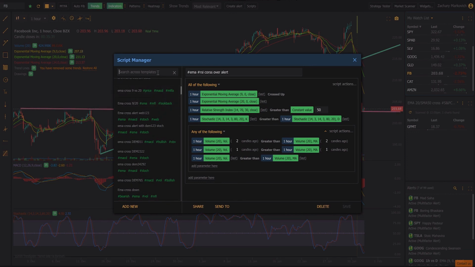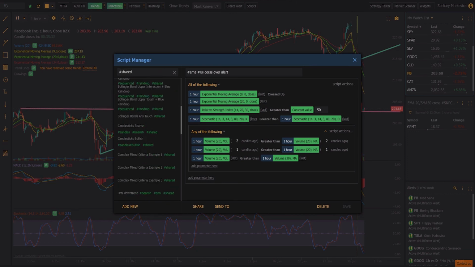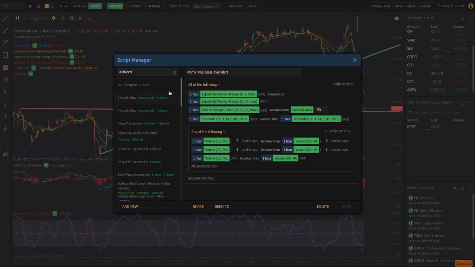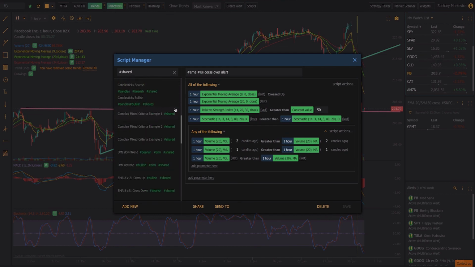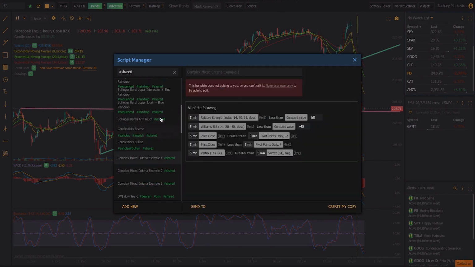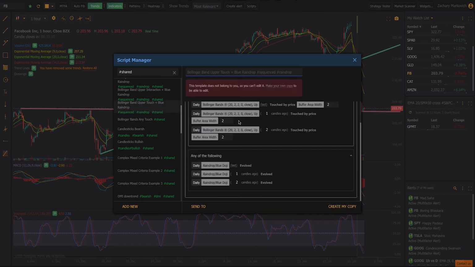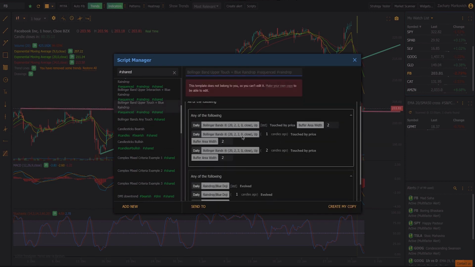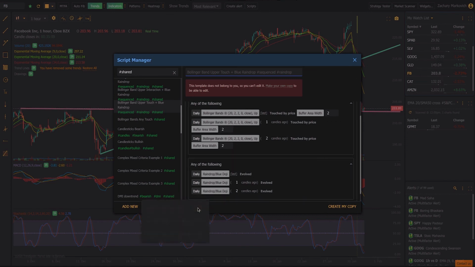If you notice when you first log into TrendSpider, yours is going to look a little bit different than mine. It's going to look like this. And we have all these different templates that you're more than welcome to check out. And this is meant to showcase TrendSpider's capability. For example, we can do blue raindrop doji alerts with Bollinger Band touches. And then if you wanted to, let's use this, you could either create your own copy and make some changes to it, or you could click send to as an alert, as a backtest, as an entry, as an exit, and then we're going to add a fourth line in here as a scan, and you'll be able to send it to the scan as well.